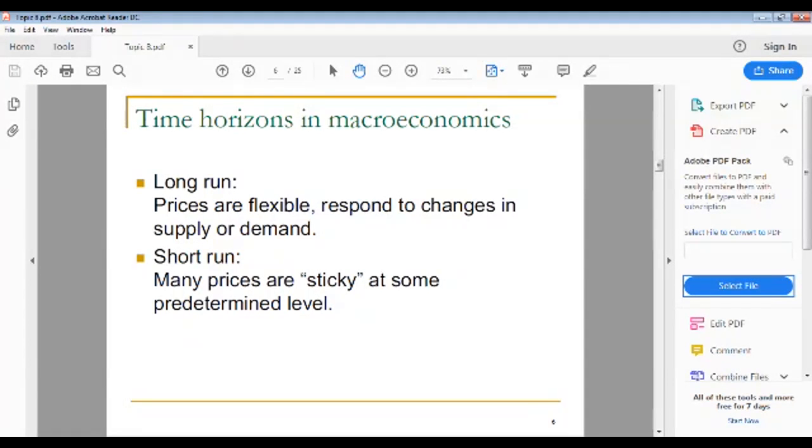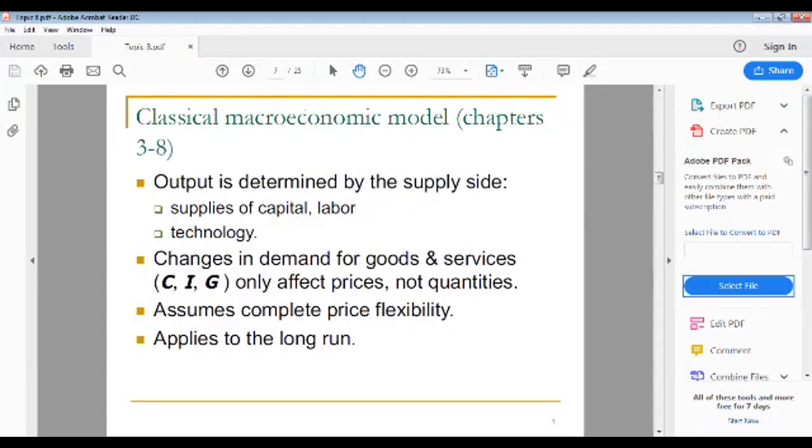Obviously, we know for some products, there's a lot more stickiness than others. A classic example would be, Costco's been charging $1.50 for a hot dog and soda forever, right? It's a good deal. Exactly, it's a good deal, but it probably was a good deal 2 decades ago when they first offered it. Whereas what they sell gas for fluctuates pretty much with what oil prices adjust at, for the most part. Two different notions of long run versus short run, or at least two different distinctions of how those things are reaching those points.